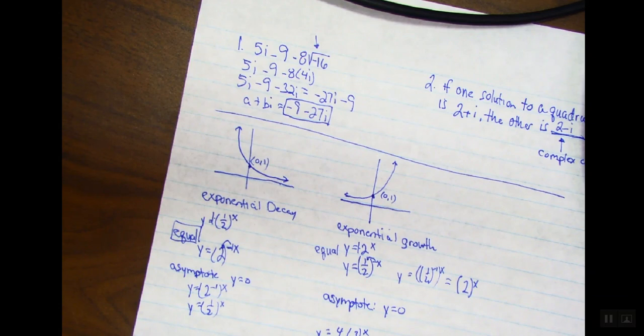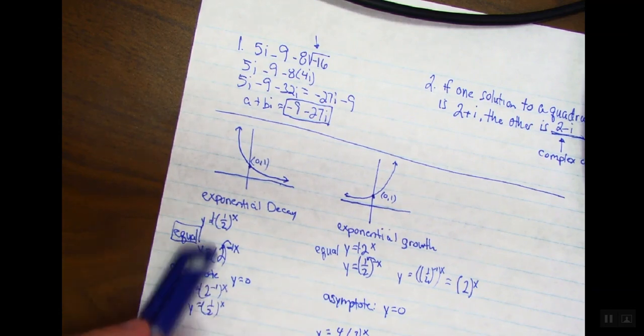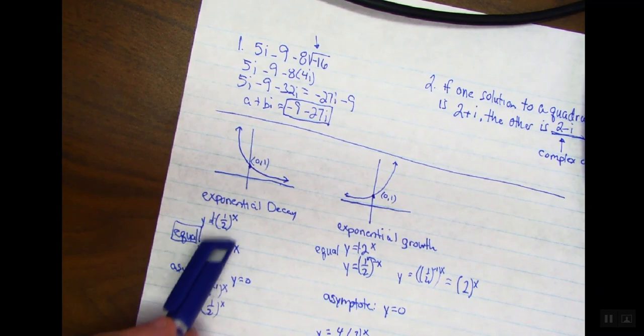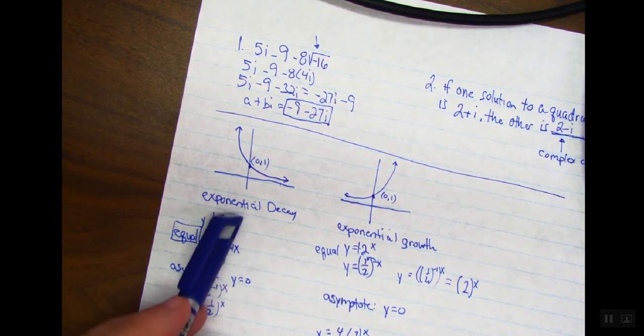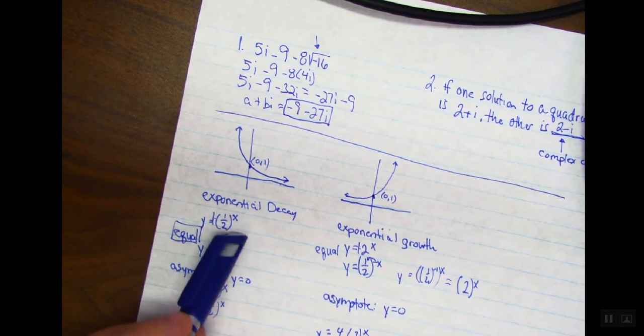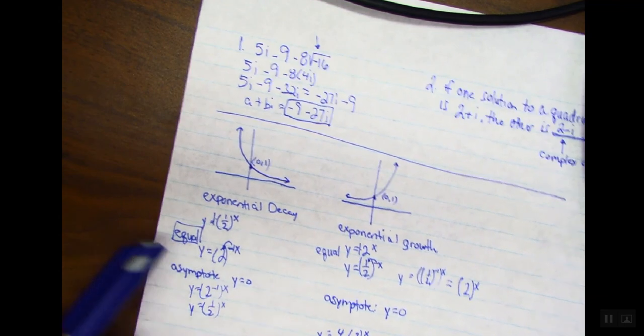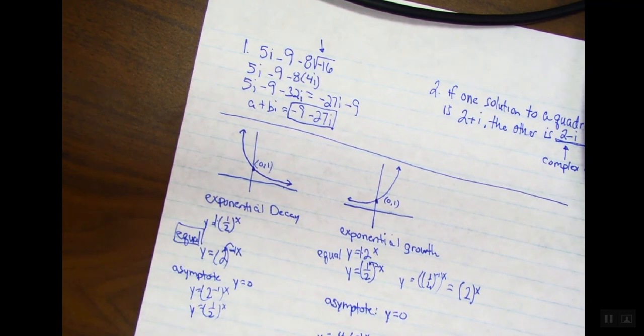I think that should cover most of the things, but the main thing you have to be aware of is that I need to check what the exponent is, and if it's negative, I need to bring that negative inside and do the reciprocal. Then after taking care of that, so I get x or some positive value of x out here, I can look at the b and determine if it's going to be exponential growth or decay. If b is between 0 and 1, it's decay. If it's greater than 1, it's growth.